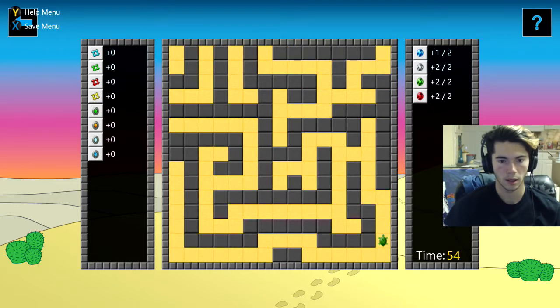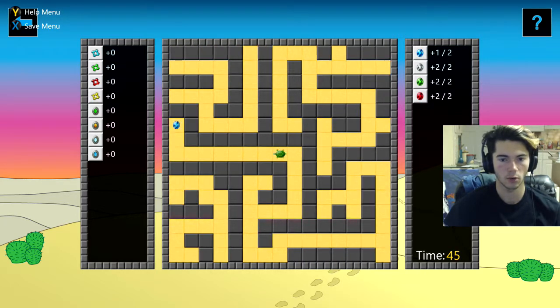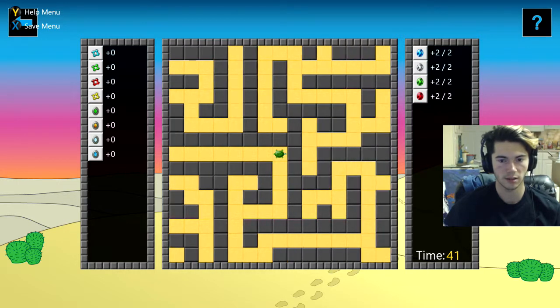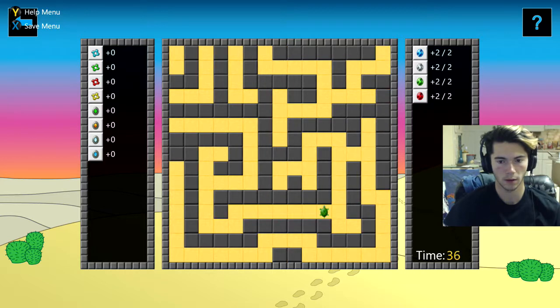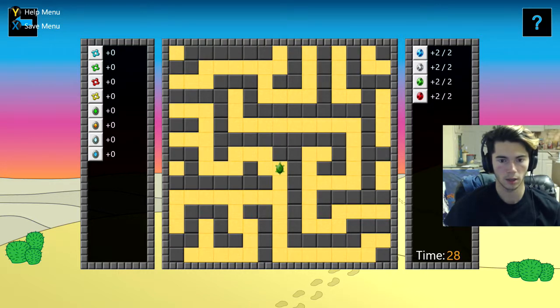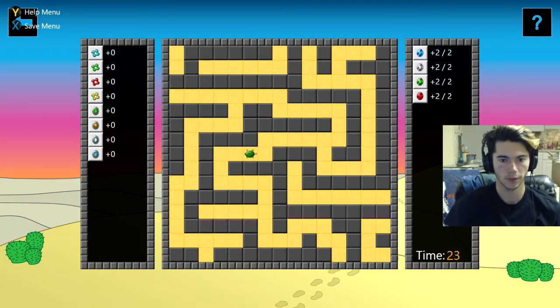Okay. I see the path. Am I gonna have enough time, though? Because then I have to go back and all the way around. I have 40 seconds. Can I please do this? Okay. 30 seconds. Just about. Oh, man. Oh, God. Please. Don't mess up, don't mess up, don't mess up.